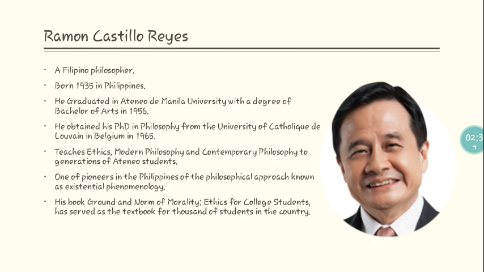Ramon Castillo Reyes is a Filipino philosopher, born in 1935 in the Philippines. He graduated from Ateneo de Manila University with a Bachelor of Arts degree in 1956. Reyes obtained his PhD in philosophy from the Catholic University of Louvain in Belgium in 1965. Reyes teaches ethics, modern philosophy, and contemporary philosophy to generations of Ateneo students. He is one of the pioneers in the Philippines of the philosophical approach known as existential phenomenology. His book, Ground and Norm of Morality: Ethics for College Students, has served as a textbook for thousands of students in the country.